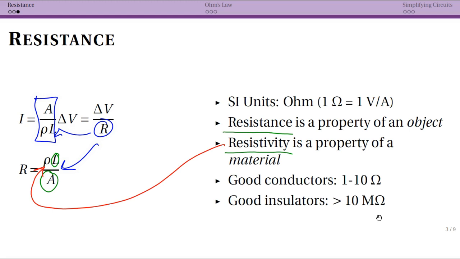So for instance, when we talk about air, we would have to talk about the cross-sectional area or the length of air that we're talking about. And that's going to be an insulator, but it still does have resistance defined for it. Something like gold doesn't necessarily have zero resistance, but it has very, very small resistance. So hopefully this gives you a sense of what we're talking about. We will be talking about a class of object called resistors, which are usually somewhere in between.